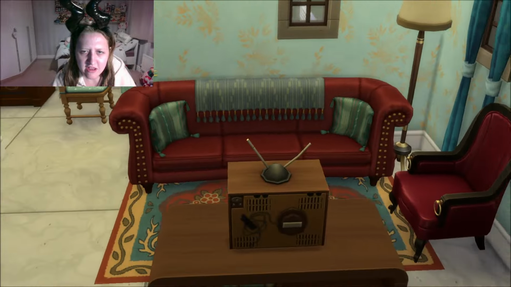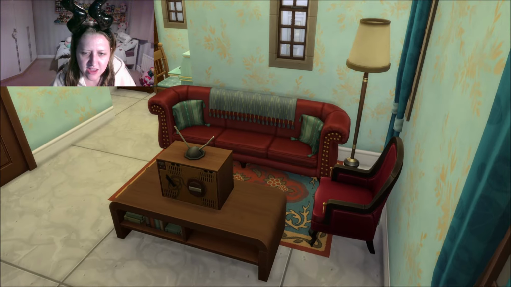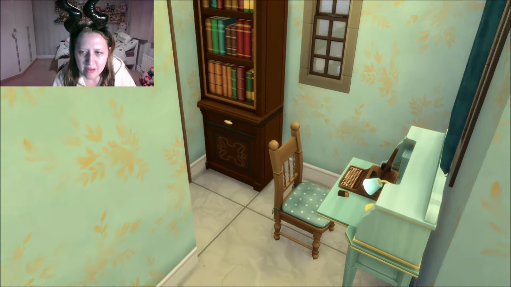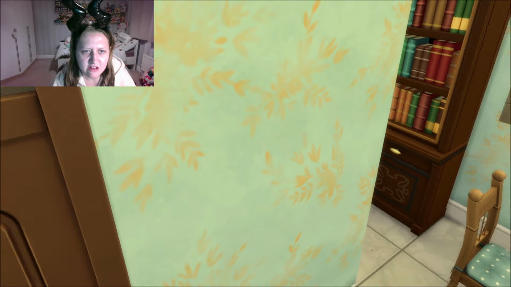So if you come in, you have a little living room here, which is quite nice, like a little old TV and everything. Here we have a little study, it's basically just a desk, but it's really cute and cozy.